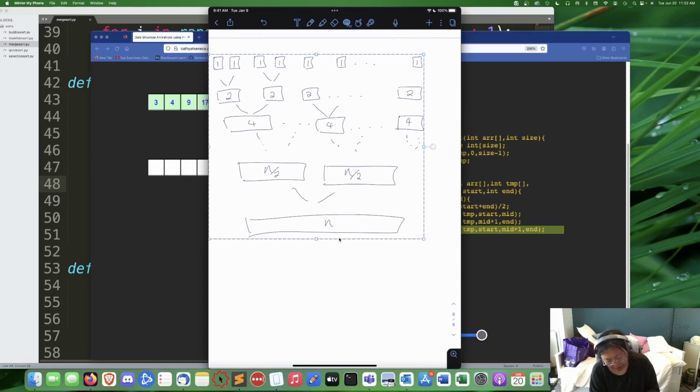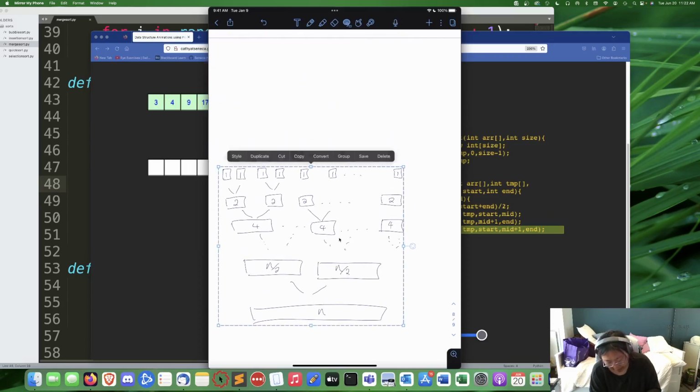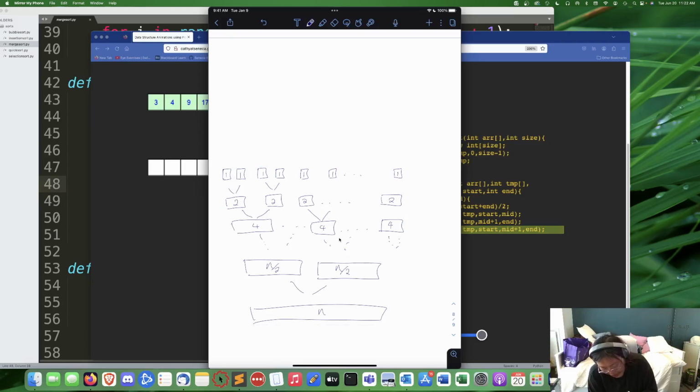Shrink this up just a bit. Okay. Now, remember when we're merging, this came from two arrays that are n over 4 each. Or four arrays that are n over 4 each, sorry. So this is where it comes from, right? Now, let's think about how much time this will cost. What's the cost for doing this?